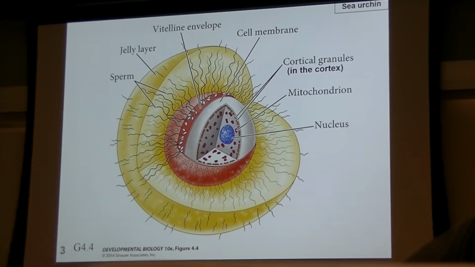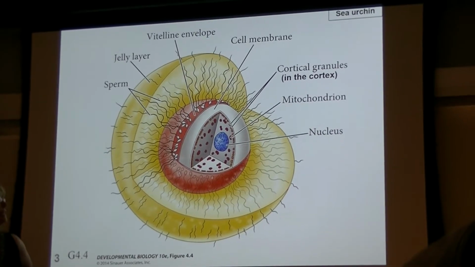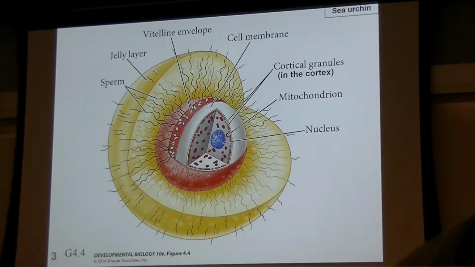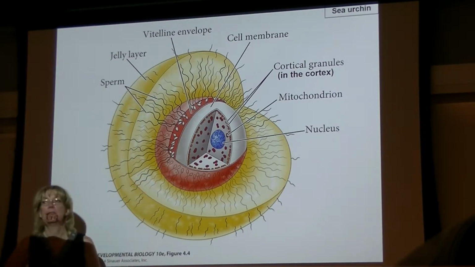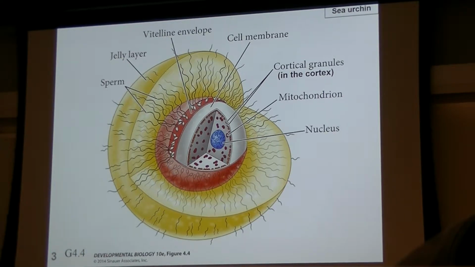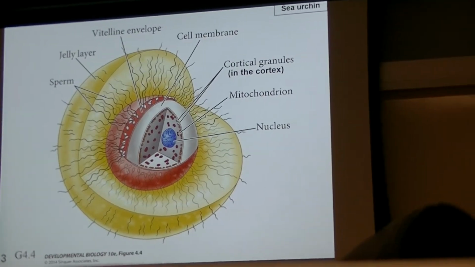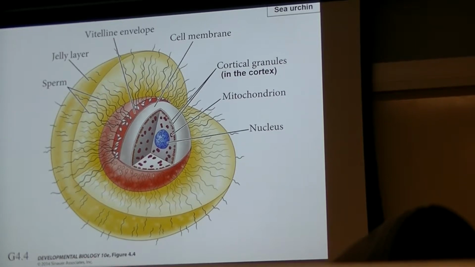They also have mitochondria, as well as other cellular organelles spread around. The gray here indicates the plasma membrane for this single cell. So they have a typical plasma membrane. And right underneath it, all of these yellow circles indicate a number of very small vesicles, or small membrane-bound sacs, that are filled with some proteins and other contents that I'll tell you about. They're all sitting right underneath the membrane, waiting for fertilization to occur.